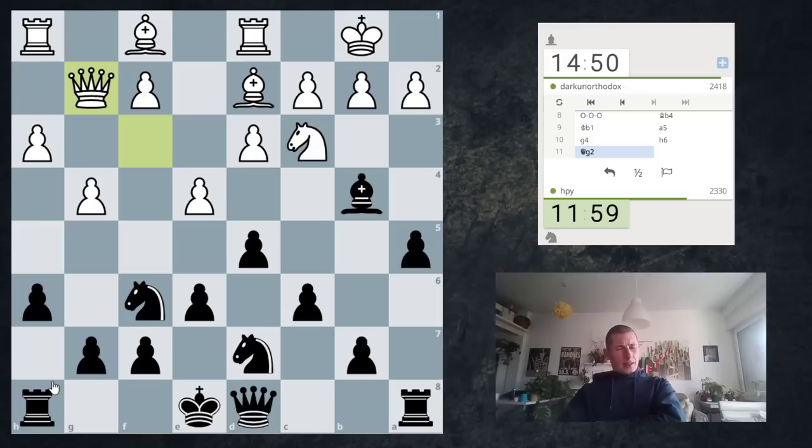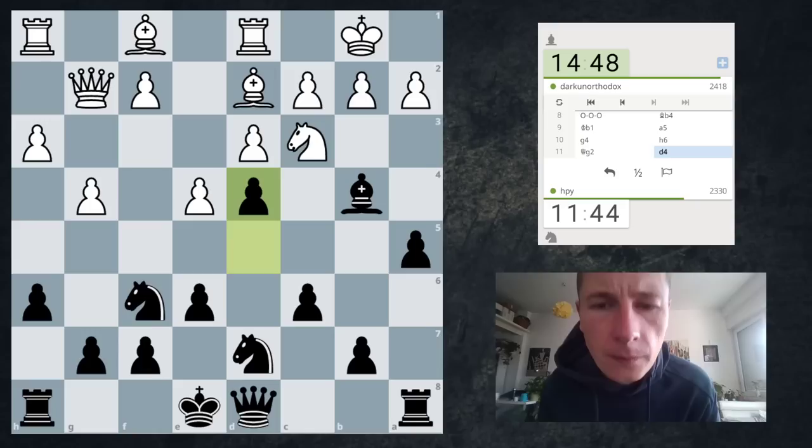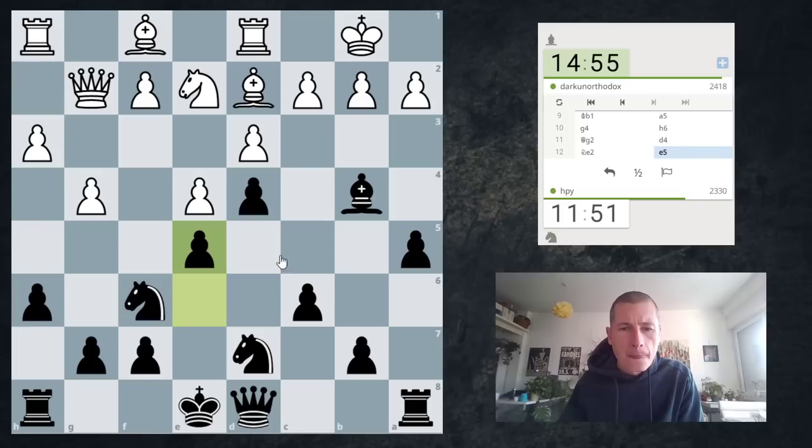d4, knight e2, e5, g5 takes, queen takes. I do have rook g8. I also have, no, I don't have knight e4. Okay, I'm gonna go for d4 because I want to grab some space. If he plays f4, I think I take on d2 first and then play c5.